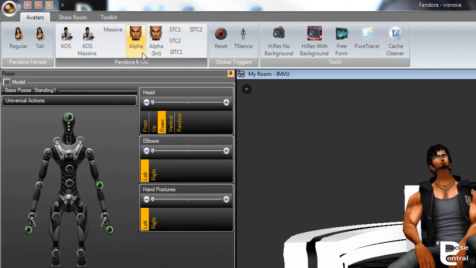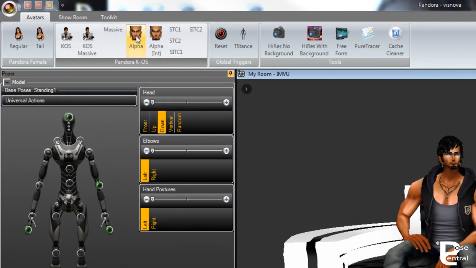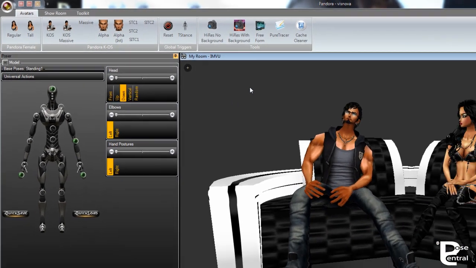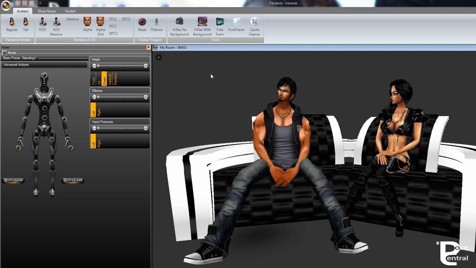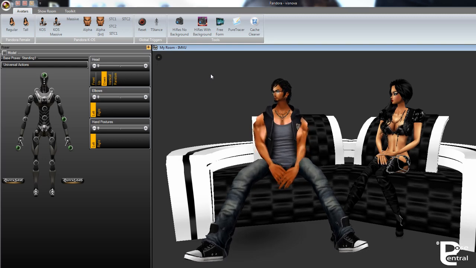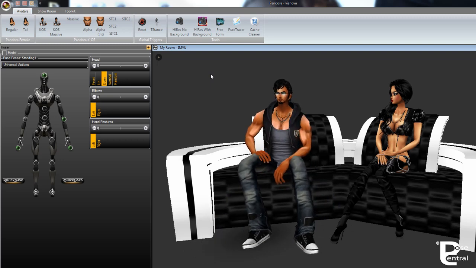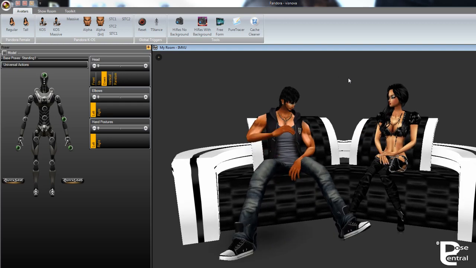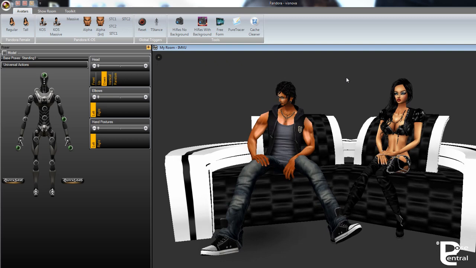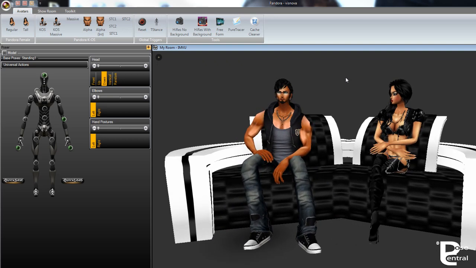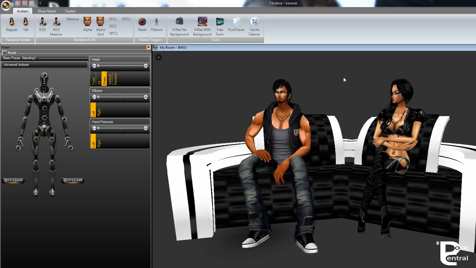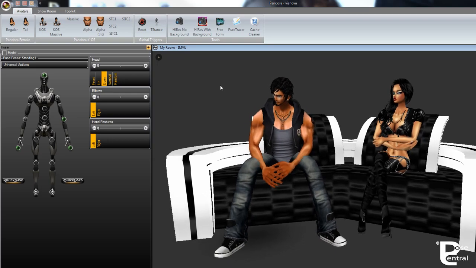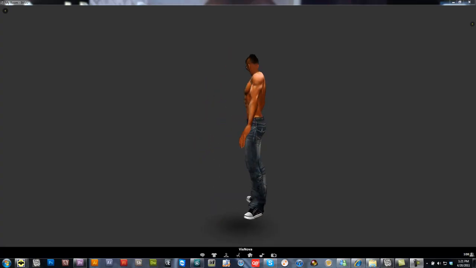If we look at the other version, which is non-interactive but with full motion capture on the head, we will see that when I put him on, he is actually looking that way, and that's part of the actual mocap animation. So he will not interact with this avatar. But it depends what you're looking for. Some may want one that interacts, some may want one that doesn't. There is one animation that's different on the standing defaults: the non-interactive version does actually walk away and come back, whereas the interactive version doesn't have that.